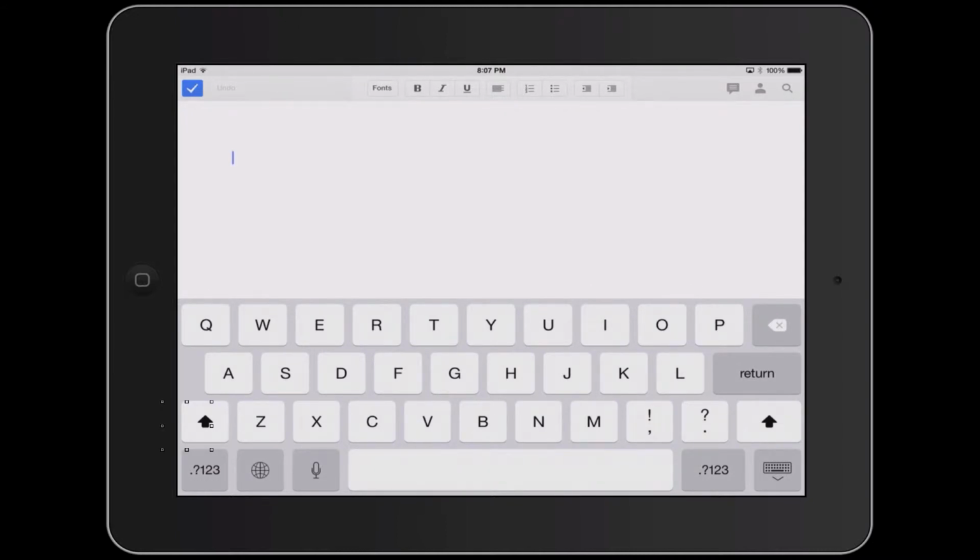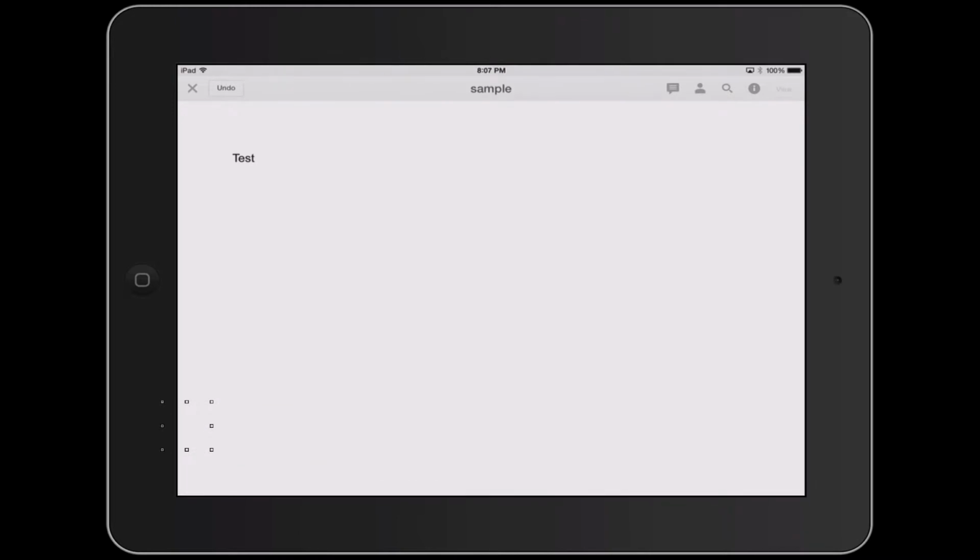The upper left corner has the blue check mark. When I'm done typing, I can hit that check button, and then it brings me into the view mode of this. Now, the main advantage, why would you create a Google Doc? Again, it doesn't count toward your storage quota, but also collaboration is another reason. So if I wanted to go over to Drive and then share this, I could do that very simply.